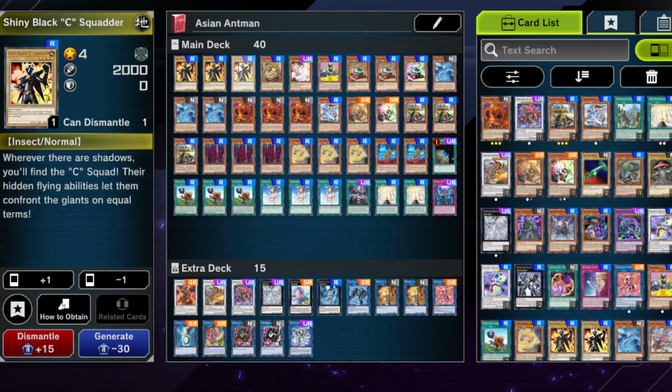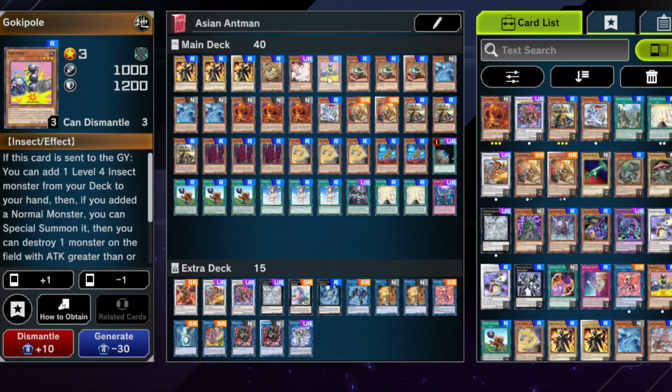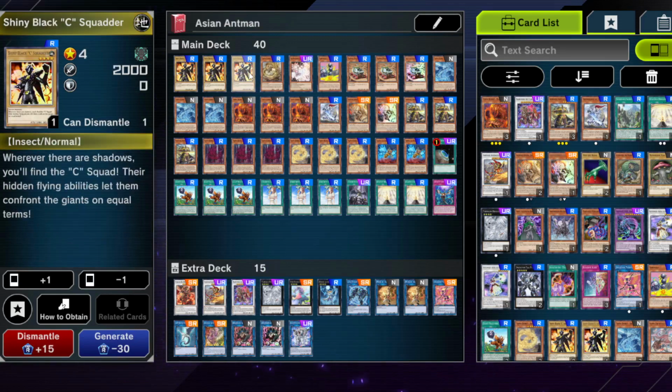We start off with a triple shiny Black Sea Squatter. This card is, well, that's nice. It's level 4, it has 2000 attack, that's fine. Sometimes actually less is more if you think about the Gokipole effect. Obviously, if this card has less attack, you can pop more monsters, but in the end, it's always this whole question of can you attack over it, can you not? Yeah, I feel like this card is probably the best, but you can obviously play whatever you want.